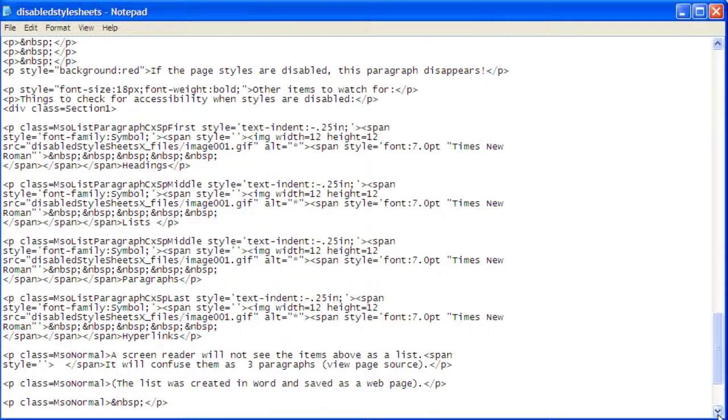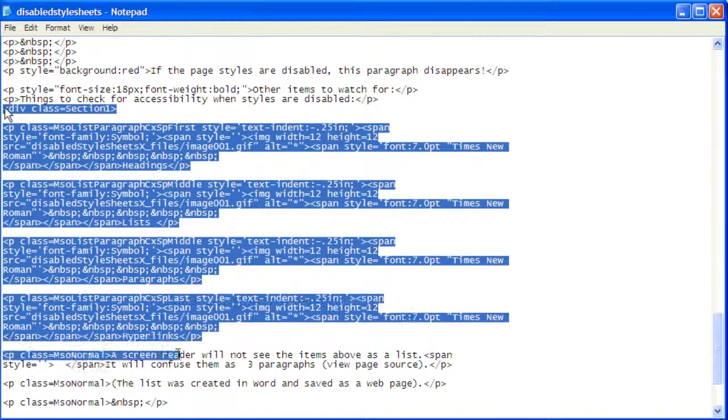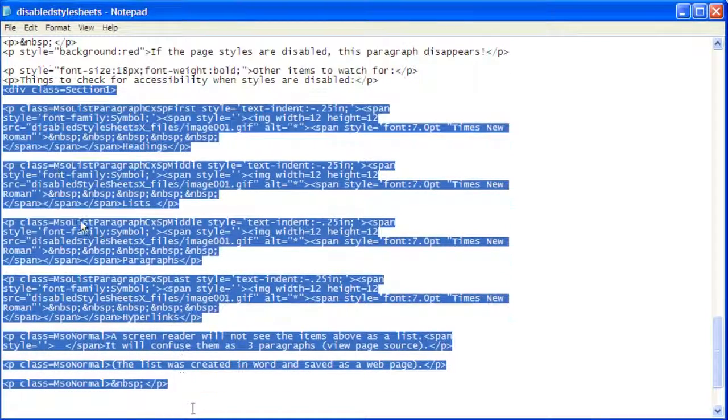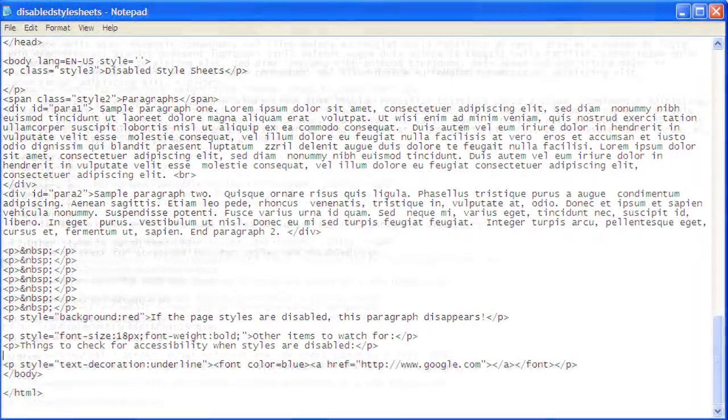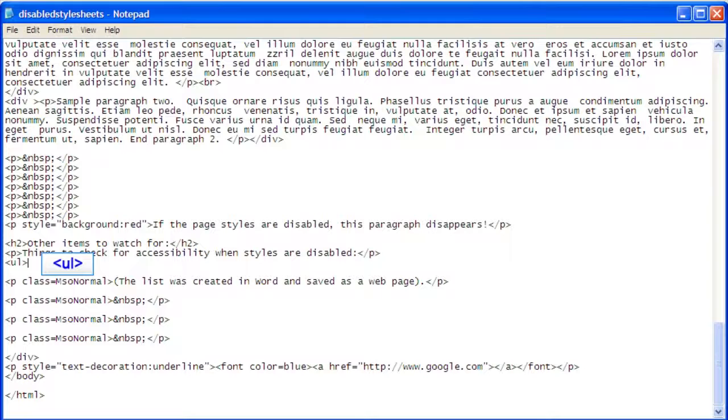Due to the complicated code used by Word in saving the list as HTML, recreating the list will be easier. Locate the text, things to check for accessibility when styles are disabled, just before the list. Select and delete all of the code generated by Word used to create the list. Enter the HTML code for the list.